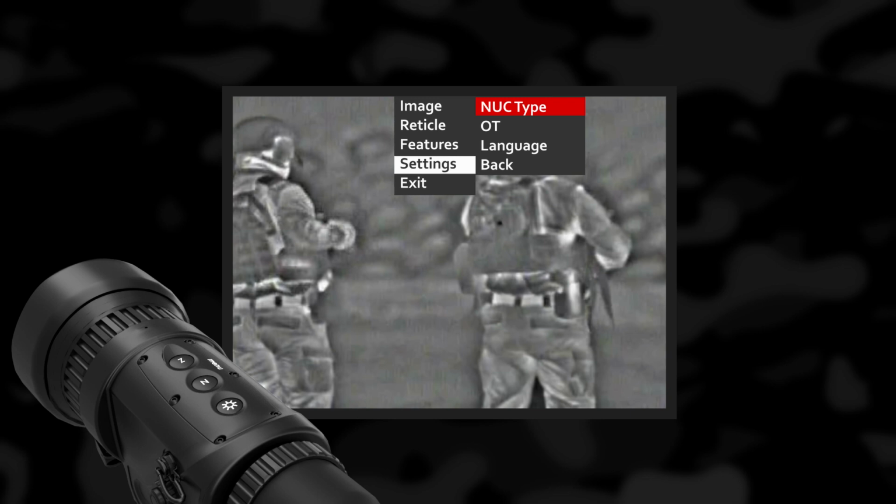This process takes less than a second and is accompanied by an acoustic noise resembling a click. Selecting the NUC type changes the NUC mode between internal and external. In situations requiring maximum suppression of the acoustic noise, the device can operate in external shutter mode, which isolates the operation of the motorized mechanism. When the external shutter mode is activated, the motorized mechanism of the shutter is blocked. Auto NUC function is deactivated.